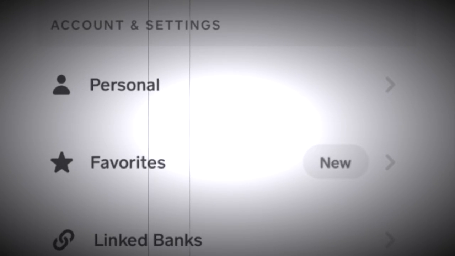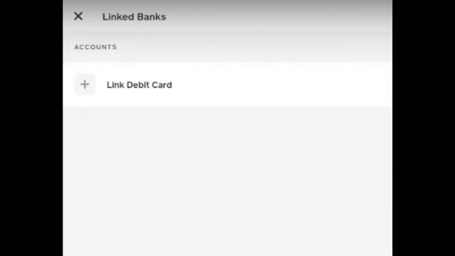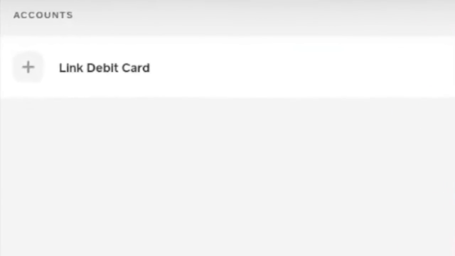One is by using your debit card to add Bank of America, or the other way is by choosing the No Card button. So firstly, we'll do the No Card way and then the other option. So when you've clicked on Linked Banks, click on Add Debit Card and then click on the No Card button below. Then you can click on Continue to add your bank.